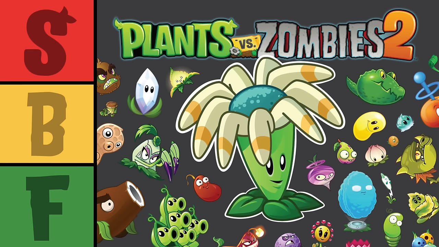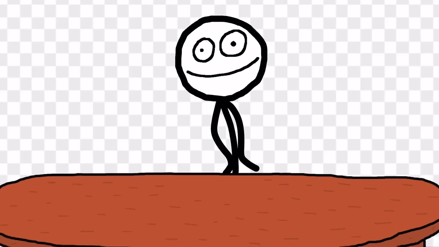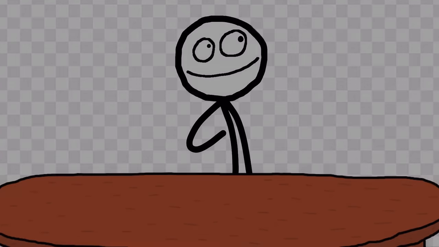Man, ranking all these plants has made me freaking hungry. I could really go for a salad right now. Tell me your mouth isn't watering from the sound of a Bonk Choy, Bloomerang, Imp Pear salad right now. Come on, Chupo, you're still here, right? Tell me that you're not hungry right now. Wow, I was so hungry that I ate the entire background. Yes, you did, Chupo. Yes, you did.